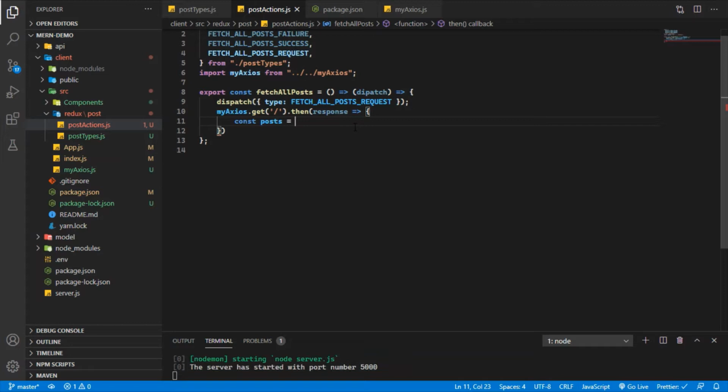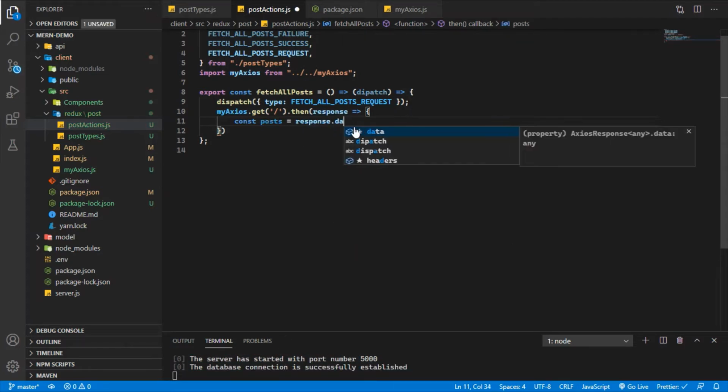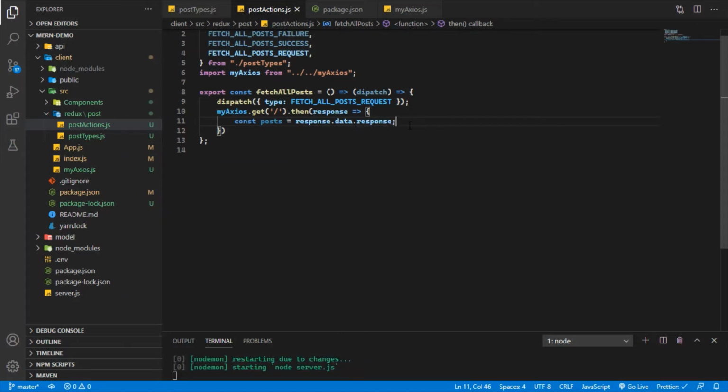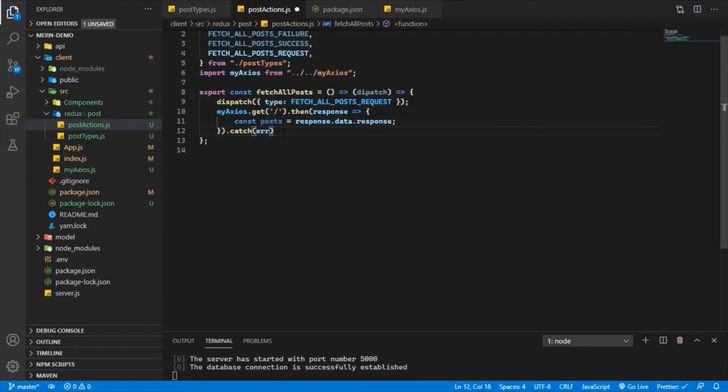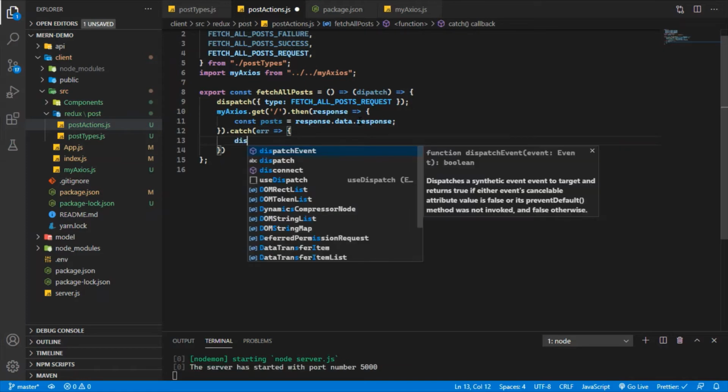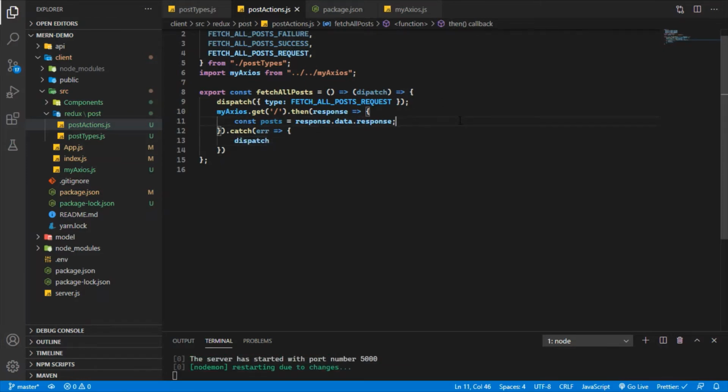So now response data, and then response, okay, and now I'm going to catch my error, yeah, catch, and then after that I'm going to dispatch, and here also I'm going to use the dispatch.